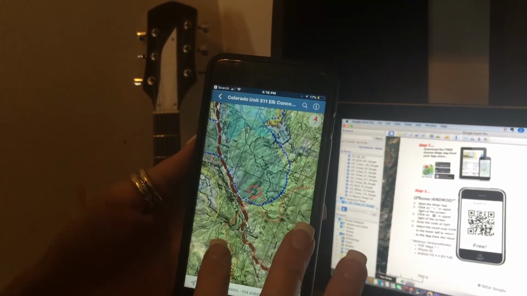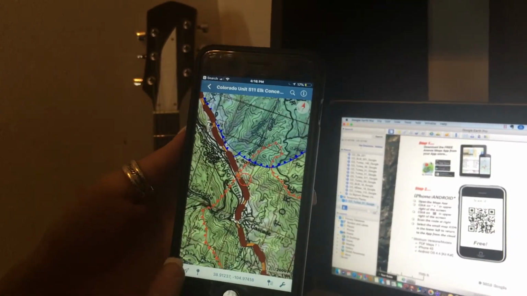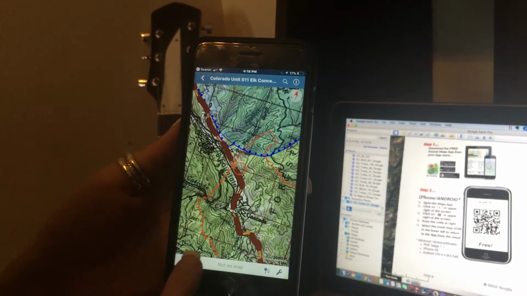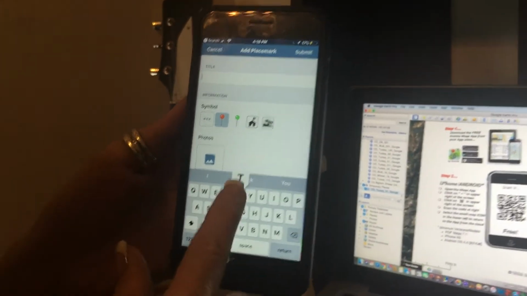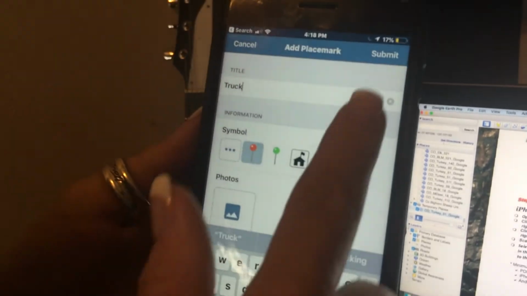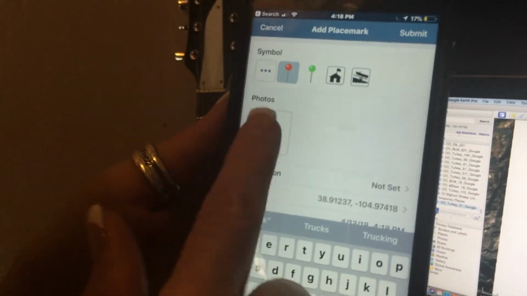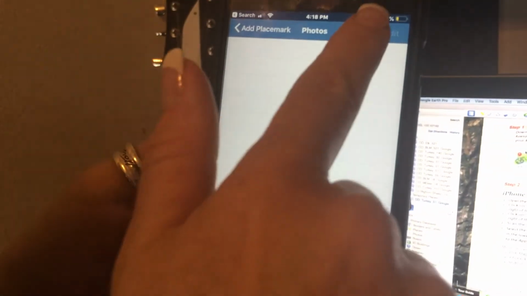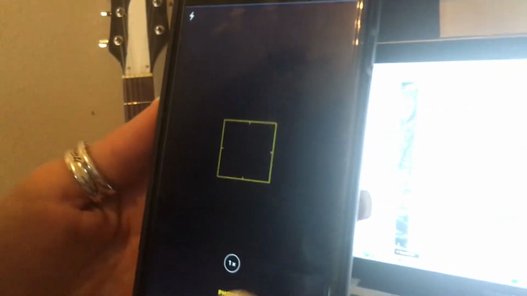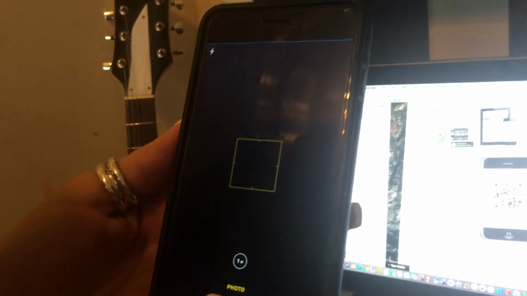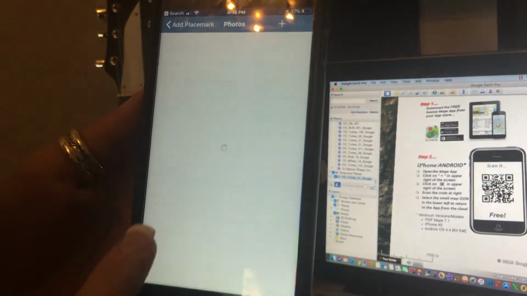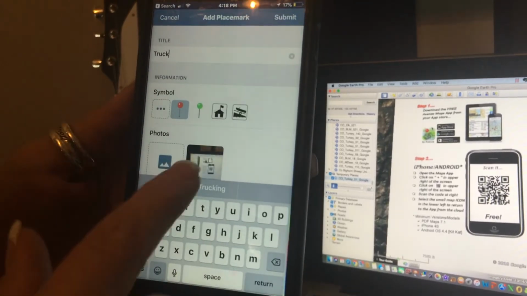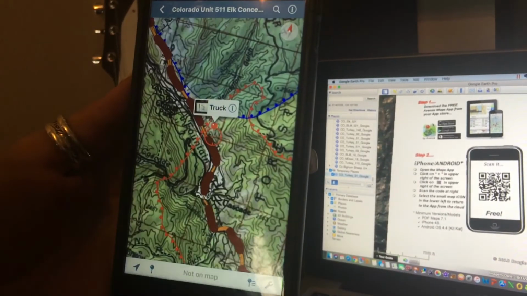I'm just going to go into this map that I have here, but you can see where there's your GPS button here. You can drop a pin. You can name that pin, your truck or camp, whatever. And you can anchor a photo behind that. If you click on that, you can actually hit plus up here to add a photo. Let's say you see a picture, maybe you see an elk or you see a good wallow or a good hunting spot. I can actually take that picture, and that becomes the anchor point of that waypoint.